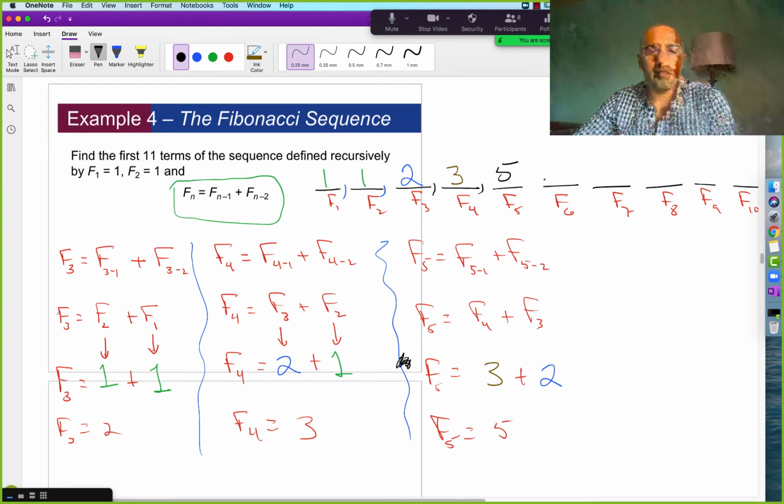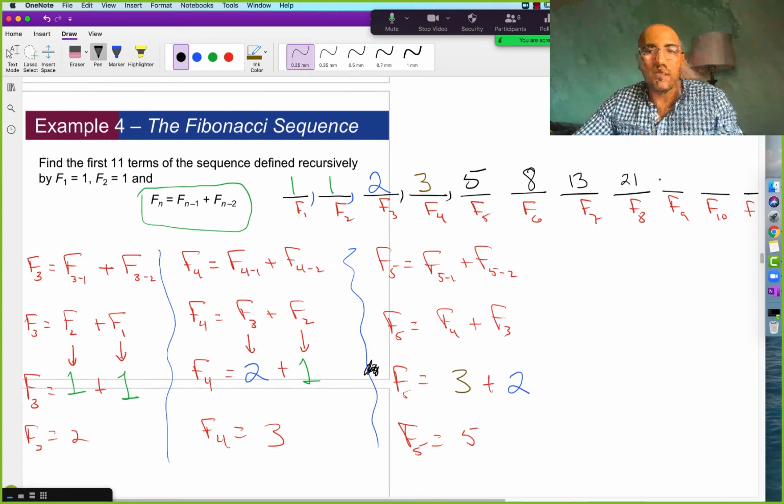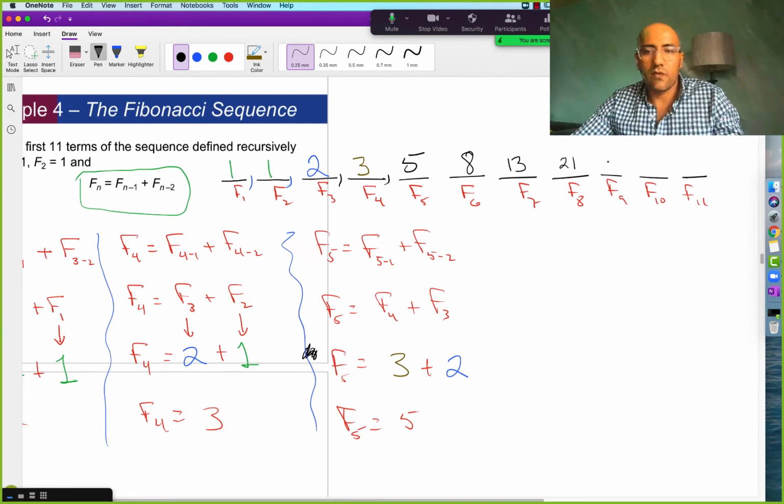Almost there, right? But again, you don't have to do this much crazy work every time. Sometimes the pattern is pretty easy. Just add the previous 2. So I can easily tell that the next one is going to be the sum of these 2, which is going to be equal to an 8. And the next one is going to be the sum of these two, which is going to be 13. And the next one is going to be the sum of these two, which is 21. And the next one is going to be a sum of these two. Right, so it's growing pretty quickly. 34. And the next one is going to be the sum of these two, which is 55. And the next one is 89.